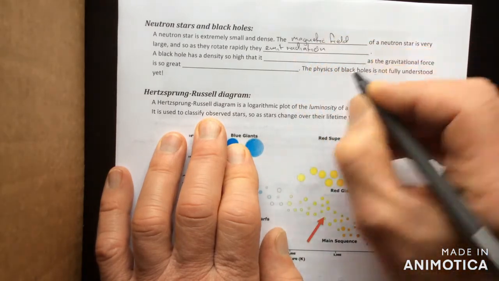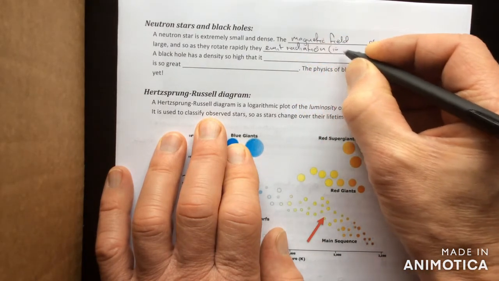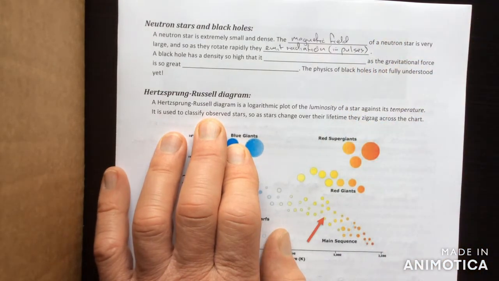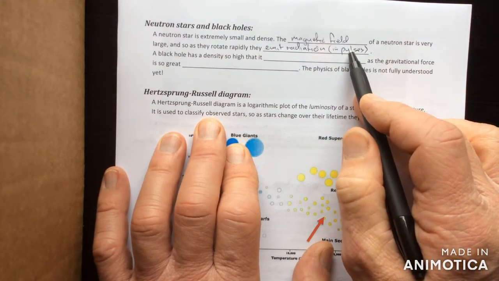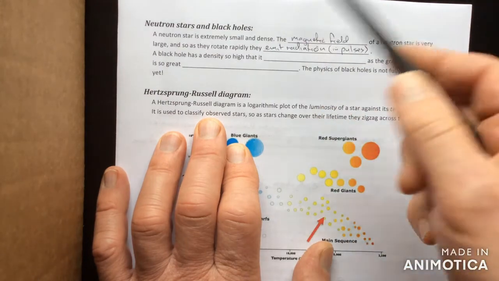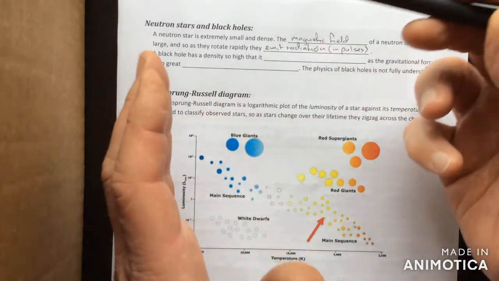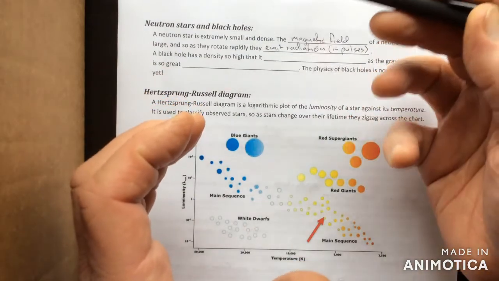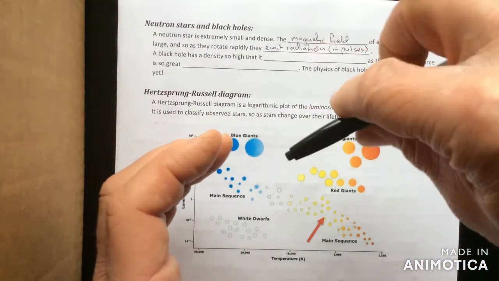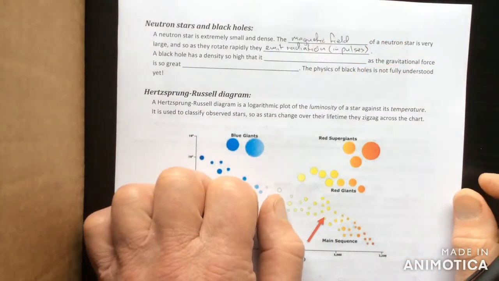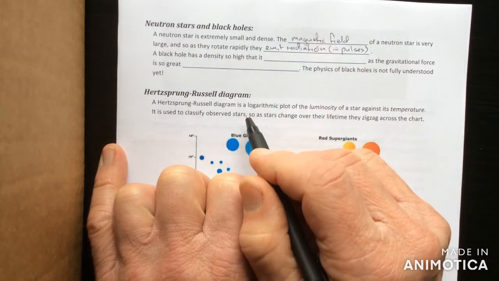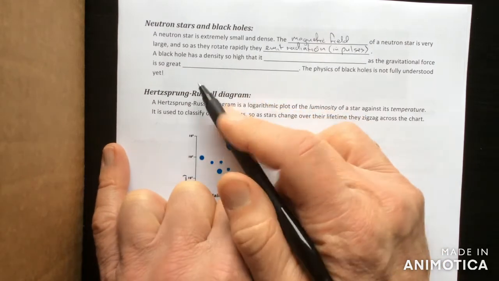And I'll put impulses. Now, it tends to not be pulsing so much, although there are frequencies from it, but as they're rotating, we tend to detect them as pulses. So they're rather like lighthouses sweeping around. If it comes past us, we detect that pulse, we see that beam, and as it spins around, we see the other end, we see the first end, we see the second end. So as it's rotating, if it sweeps over us, then we pick up that pulse. Often called pulsars, strangely enough.